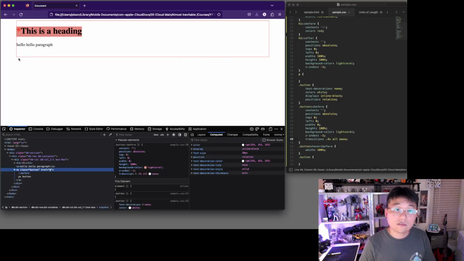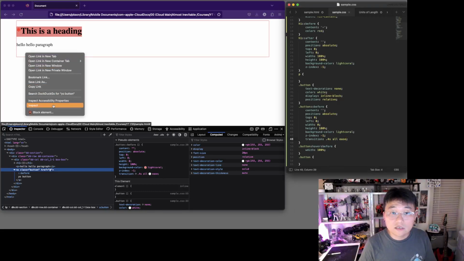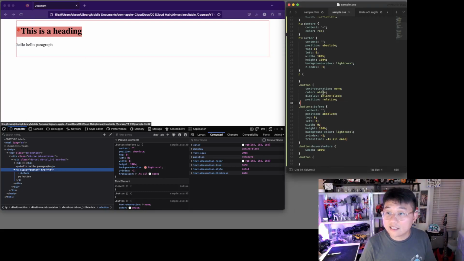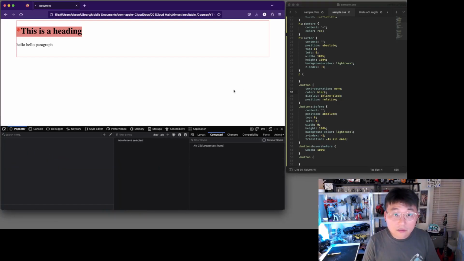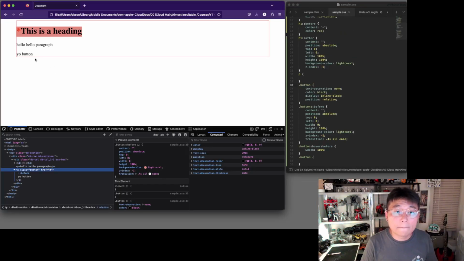So now, oh, you know what? You can't see the text, right? So let's make it black. Black. There we go. I need to save it. There we go.